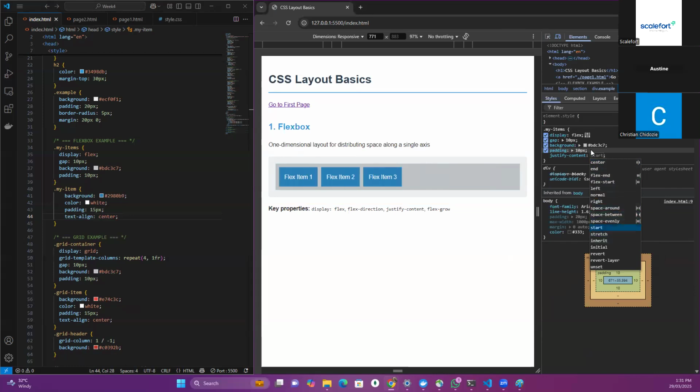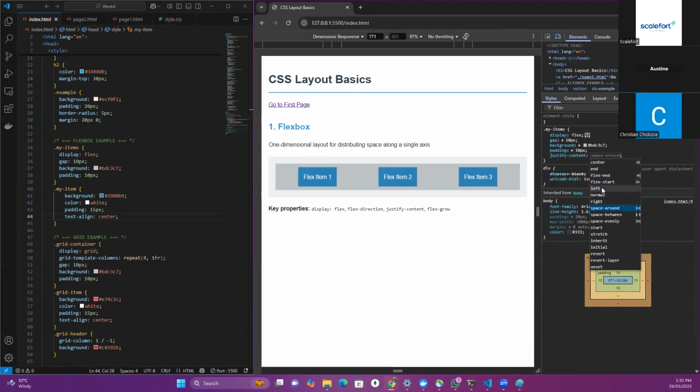So I'm just playing around with different things to show you how it's going to be moving from side to side. So if I wanted to start, let's say from the left, I'll go to left, as you can see on the screen. If I wanted to start from the right, I go to right. If I want to stay in the middle, I stay in center, right?